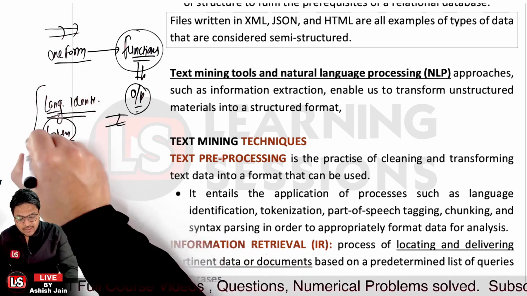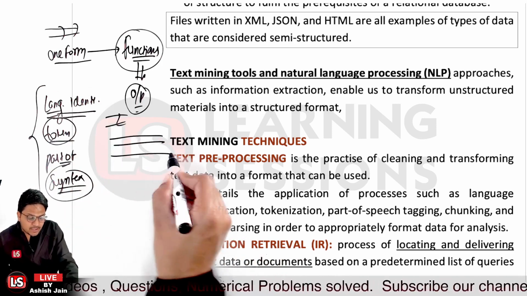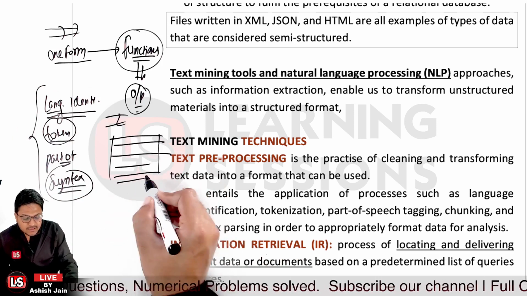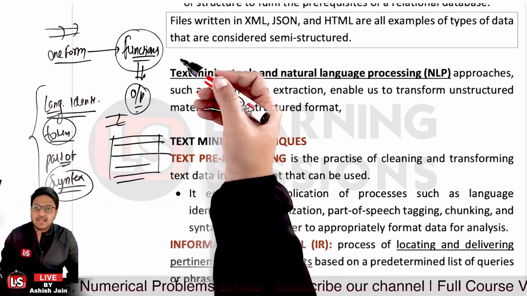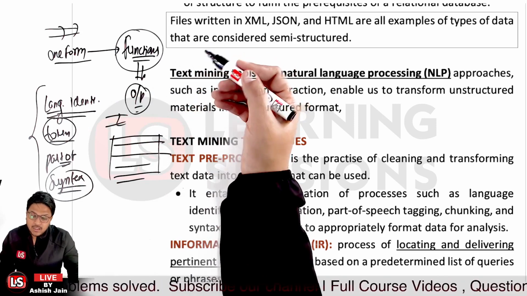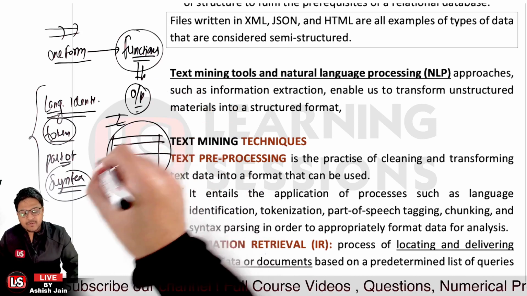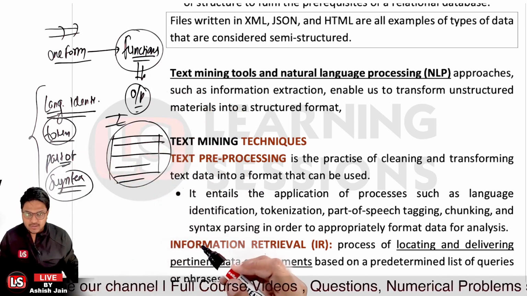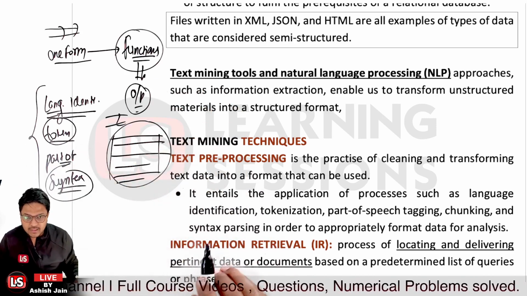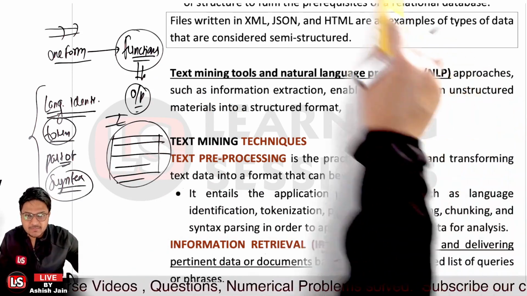So this is actually related to pre-processing, that you were having a huge data. We basically use different pre-processing techniques, either it is language identification, tokenization, or parsing or finding out the parts of speech. And further, then we will be using this particular format because we have already given the different tags to the language and further to the different text over there. And then we'll be using this particular information, right? That's related to the first technique, that is text pre-processing.